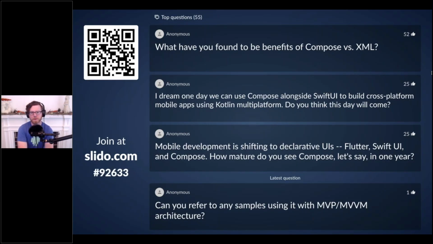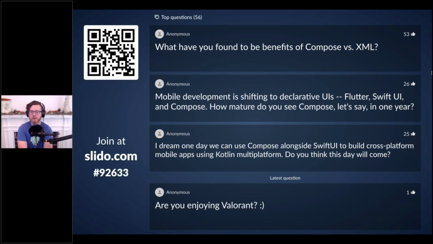Yeah, so the top one: what have you found to be the benefits of Compose versus XML? I think the biggest benefit is that with XML, I'm not a big fan. It works, don't get me wrong. I tried Anko when it came out with the JSON style stuff, and it wasn't great. I like being able to have autocomplete in there. You can easily check the documentation for the text component, say, and see exactly what all of the properties are. I don't have to go to developer.android.com and look up the documentation. It's just a very fluent interface. I like it a lot more than XML. I think it's a lot cleaner.